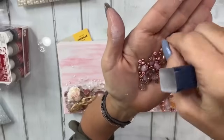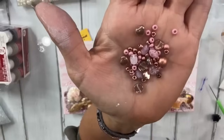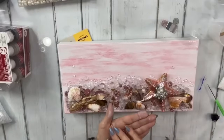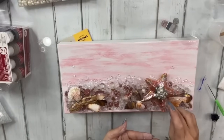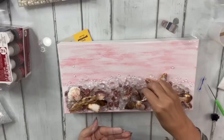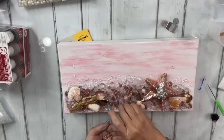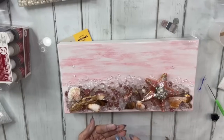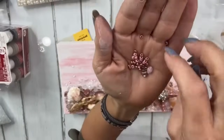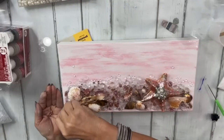Do you think we should add some? Give me some thumbs up if you think we should. Thumbs up. They're really pretty. They may add a little something. Yes. See, y'all are my kind of people. Let's just toss in a few, right? Oh, they're perfect. They are perfect. And they'll add a little bit more of that rosy look to this glass. And look how pretty they are. They're kind of gold, rosy, kind of pink rose, dusty rose, all the best colors. We'll add a few here and there.